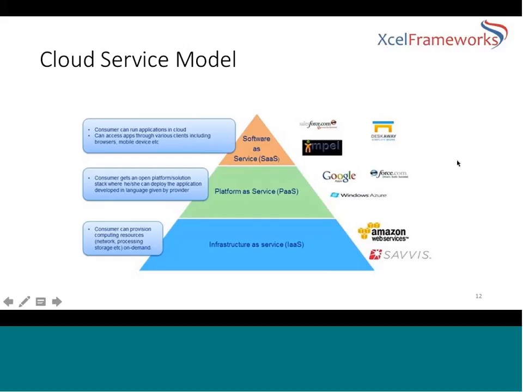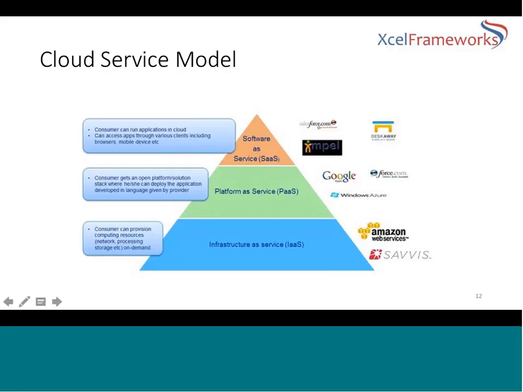You might have heard about Rackspace. Have you heard? Very innovative company. Yes, they provide support at infrastructure as a service. They are not at software as a service, and to a certain extent, they are not there at PaaS also. So you can have three different service models. Now, as I told you, think from the perspective of designing a cloud, not from the perspective of using a cloud. Because when I talk about using a cloud, you need to see what infrastructure as a service is being provided by Amazon, and what is being provided by Rackspace.